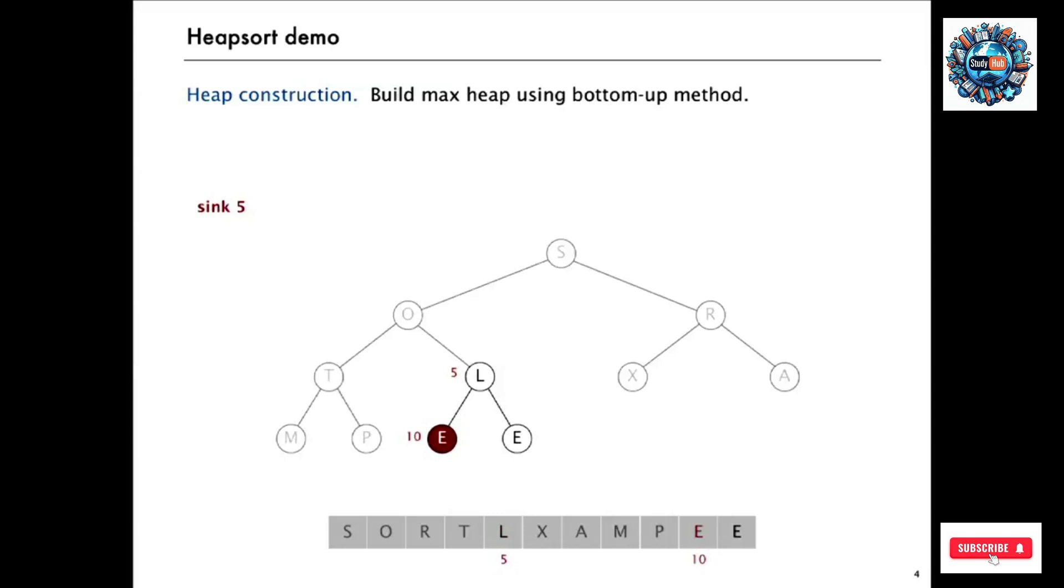That's in this case just exchange it with this parent. And then proceeding in that way, moving bottom-up or moving from right to left, the next thing we do is then we have a three-node heap that's heap ordered and we're fine. Now we'll move over to the T. And again, that's the root of a three-node heap that's heap ordered except at the root. And we may need to fix it with the sync operation. In this case nothing is required because it's larger than its children. So we have a three-node heap. And then we move one more to the left. Now we're looking at the R. Again, root of a three-node heap may or may not be heap ordered. We do have to do the sync operation. In this case that brings the X up. Three-node heap. Now we go to two. Now that's the root of a seven-node heap. We know the two three-node heaps that are the children are heap ordered. But we may have to correct the heap ordering at the root so we do a sync on two. And that's going to involve exchanging with the T because T is larger than O. And exchanging with the P because P is larger than O.